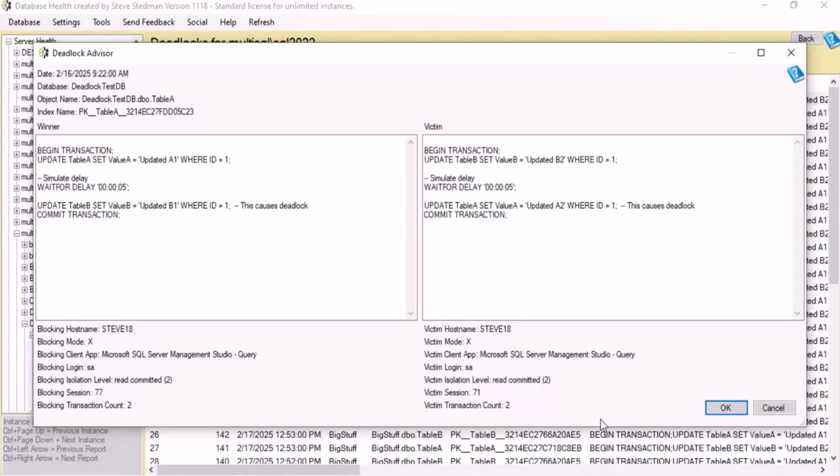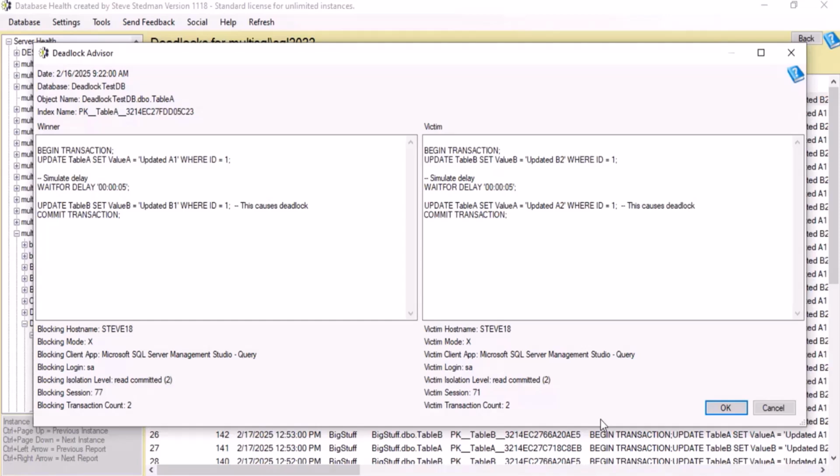Now, the way they phrase that, chosen, sounds like kind of an exciting thing, but it's not good. It basically says whatever was happening with your transaction was completely aborted and rolled back, so the winner transaction can go through. With a deadlock, SQL Server decides, well, it's better to have one transaction succeed than to fail both of them.